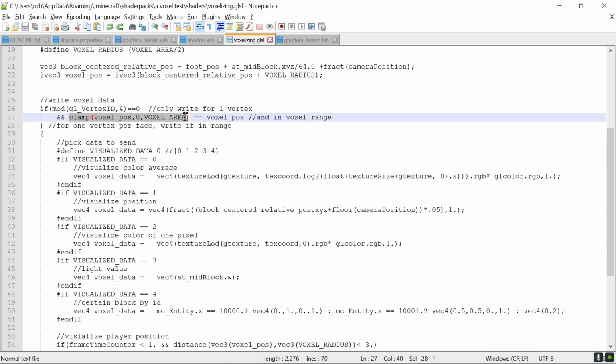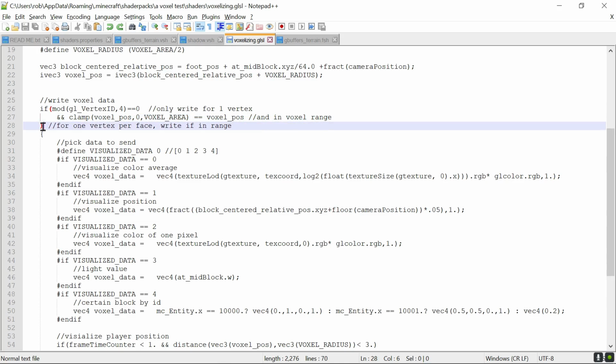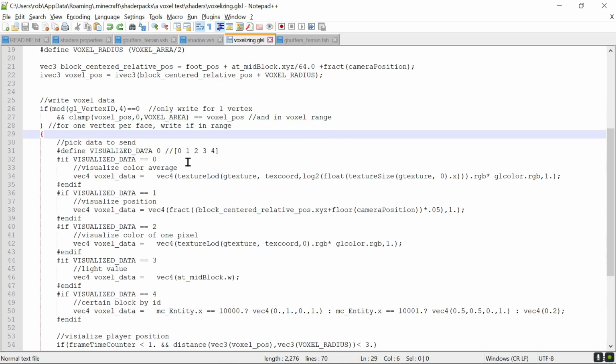We can do that by just clamping, because if we clamp a number between 0 and the voxel area, then if it's outside of that range, it won't equal what it already was, but if it is in that range, it will be the same. So that's a way to check that. So then now we're saying, yes, we're going to voxelize.